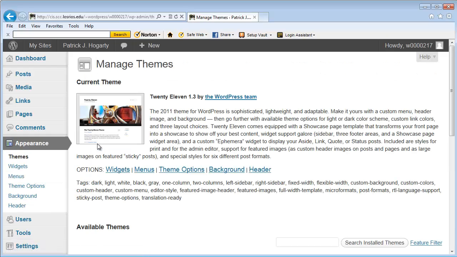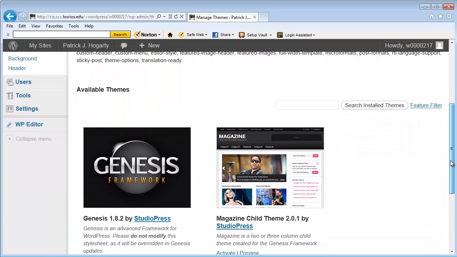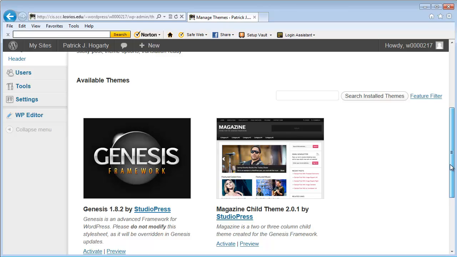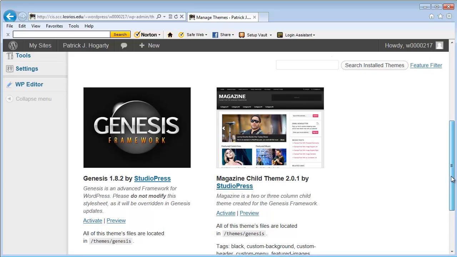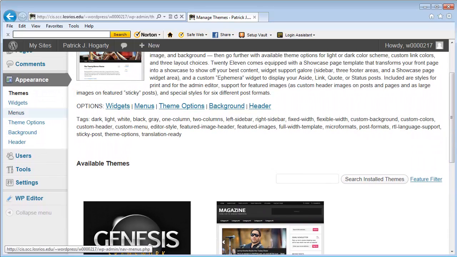So for example, currently I'm utilizing this theme right here. And in another tutorial we will change these. Now, when you have your own site that you totally control after the class, you can download and utilize all kinds of themes. We're going to be using a theme that I got from a company called Studio Press. It's called the magazine theme. But again, this is the look and feel. In other words, what color the pages are, what color the menus are, the text, and so on and so forth.